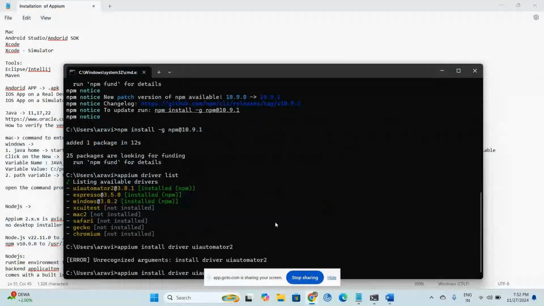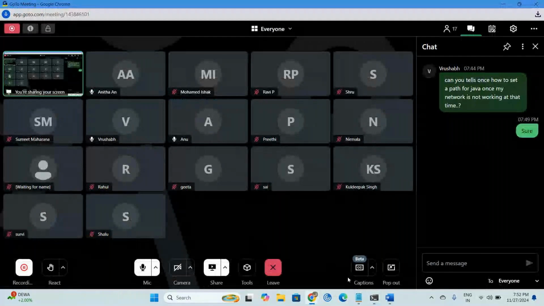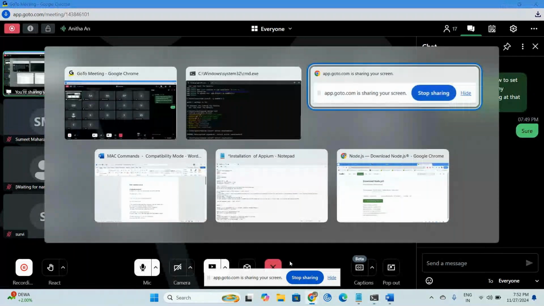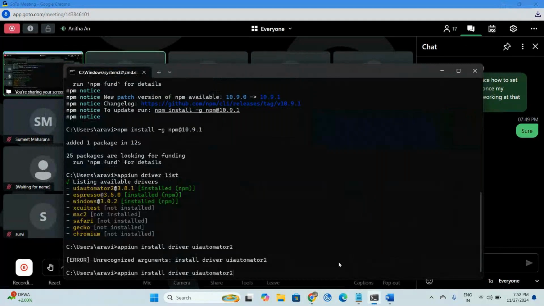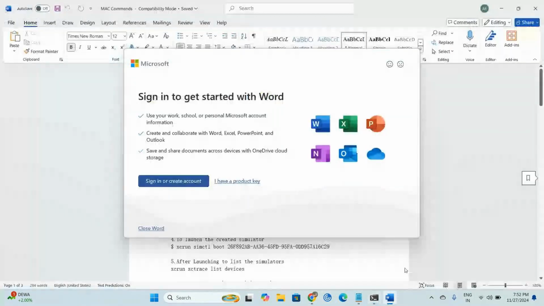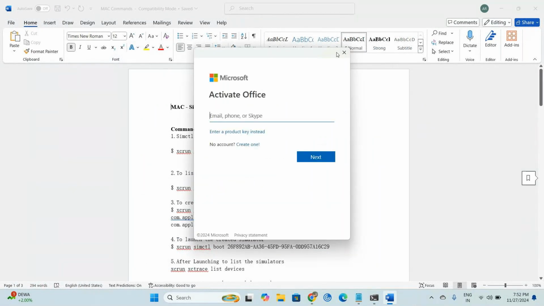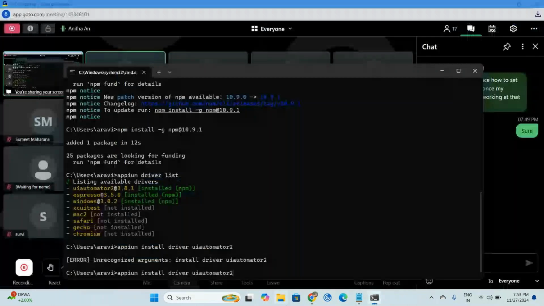You can give an Appium driver list over here, and then you can install the drivers. Just a minute. Oh, it's not showing.